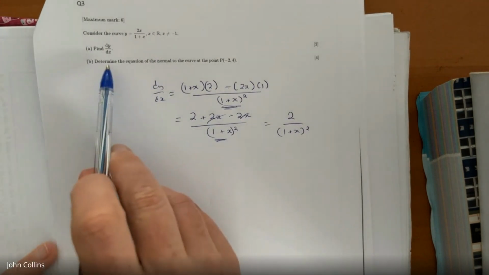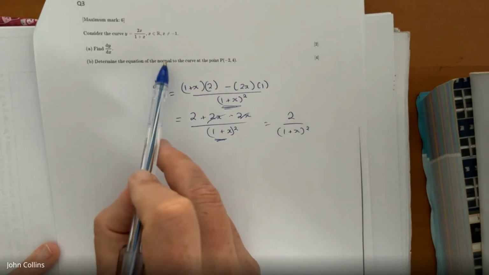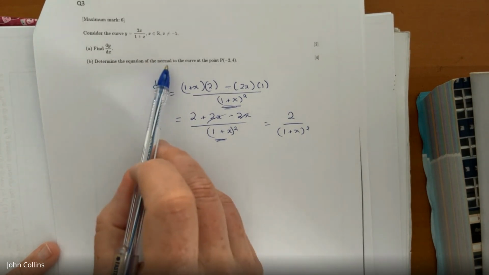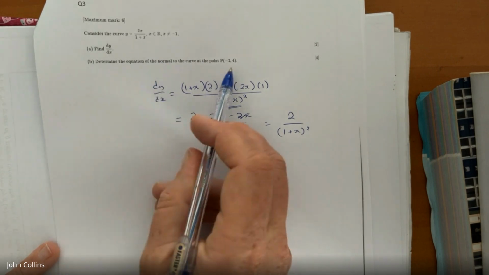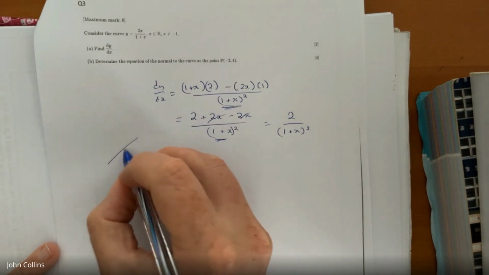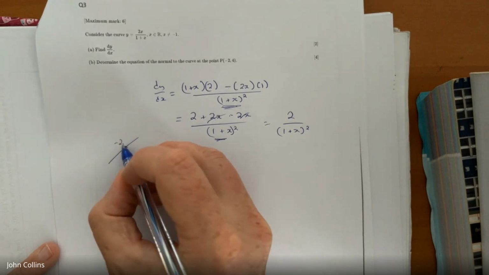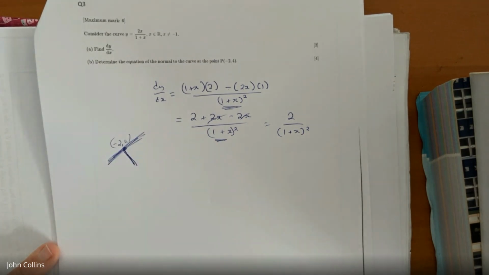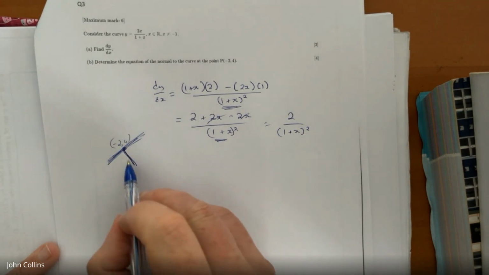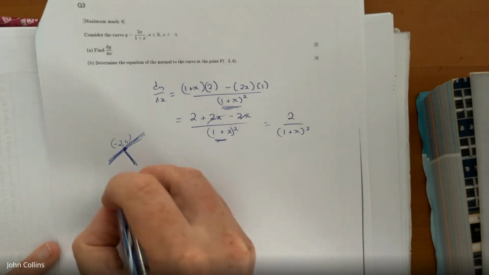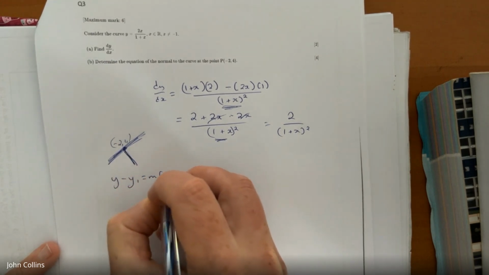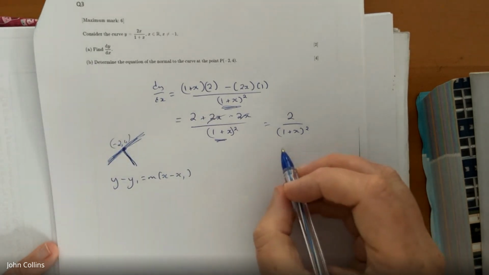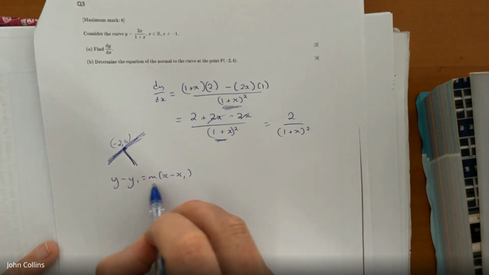Okay, the second part, determine the equation of the normal. So once again, this is a curve of some sort, and we want the normal, not the tangent, but they share this point, minus 2, so they make this kind of shape, and we got minus 2, 4 here. We can get the gradient of this, and then do the reciprocal and change the sign, and it'll be the gradient of this, because we want to fill in this formula to get the equation of this normal line. It's a line. Okay, so how do I get the gradient first, which is m?